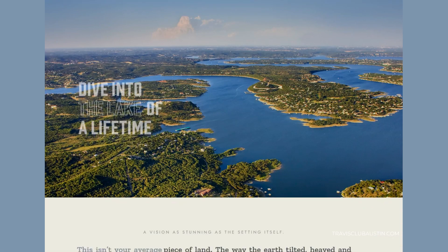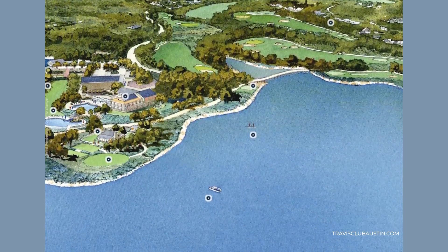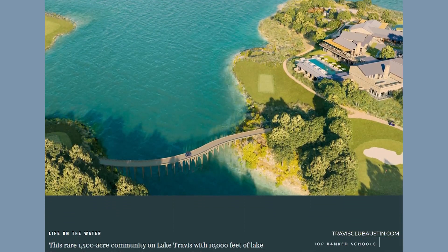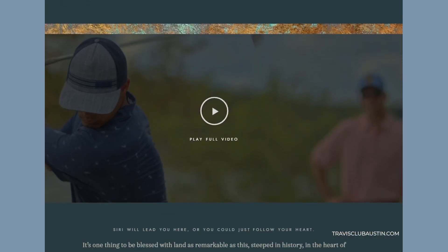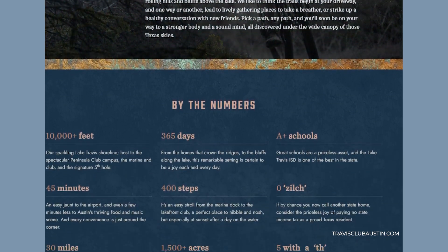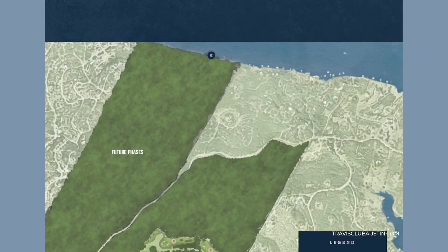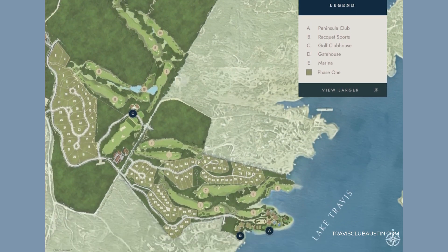So what is the Travis Club? It's going to be an exclusive luxury golf community with 18 holes of golf, 30 miles of hike and bike trails, and 10,000 feet of shoreline on Lake Travis. It's part of the Lake Travis ISD and will have a 24/7 manned security gate. Golf and the lake are the two main recreational activities, and of course it'll have a wellness spa, fitness center, pickleball, tennis courts, and all the amenities. If you love being on the lake and like to play golf, this may be the best community for you coming up soon.